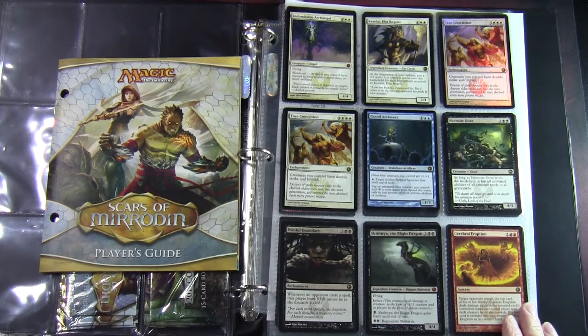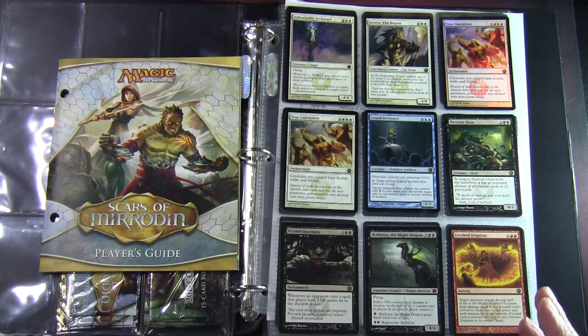If we look at the rares, we can see on these cards the sort of themes that were in the set. We see Skithiryx had Flying and Infect. So one theme of the set was both poison counters and -1/-1 counters. And with the Infect keyword, it says here, this creature deals damage to creatures in the form of -1/-1 counters and to players in the form of poison counters.